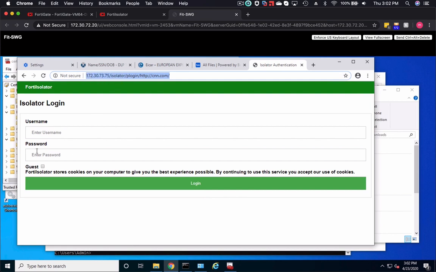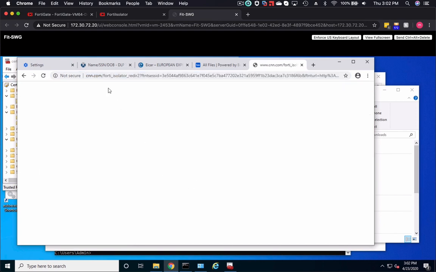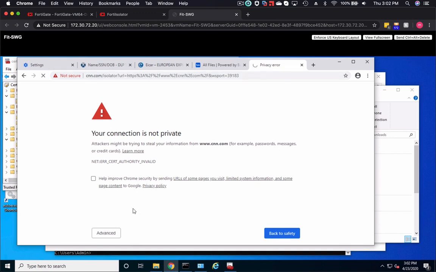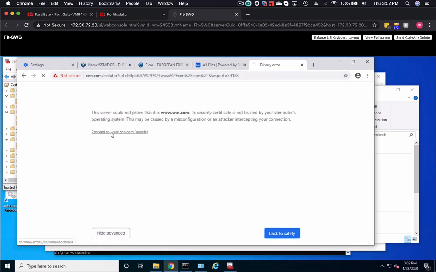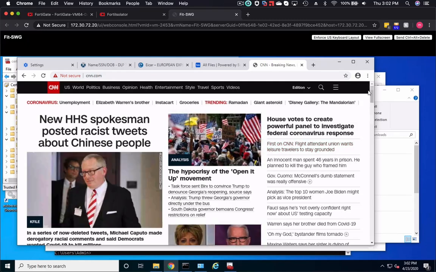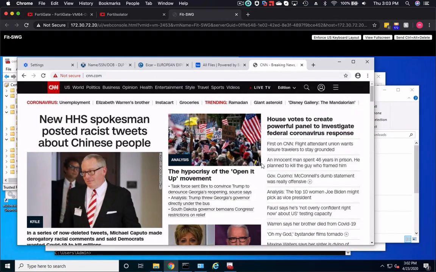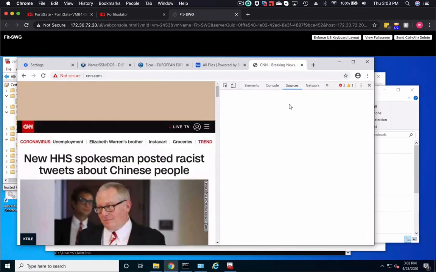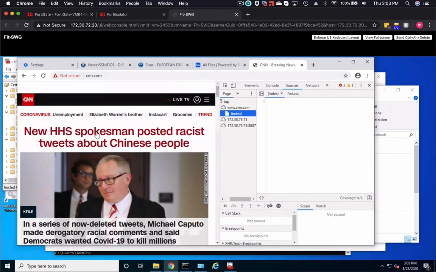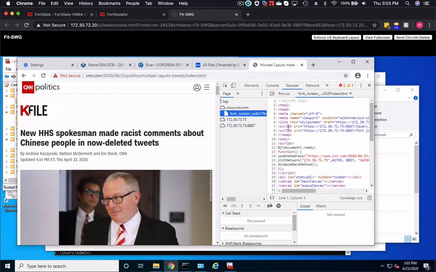We're just going to log in as guests right now and show you that it is redirecting to the Isolator. Once the page is loaded, we'll look into the tools for the source of the page. You can see that the redirection to the FortiIsolator is working, and it's loading the page through that and removing all the malicious content as well.